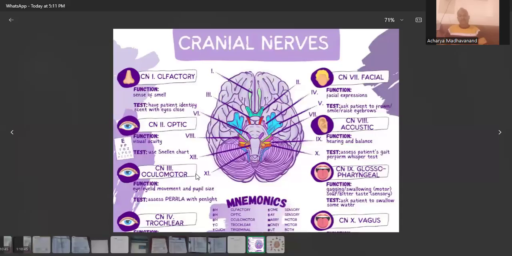Then fifth, the trigeminal nerve, is associated with stomach. Trigeminal has the sensory supply of the face. There are three parts: ophthalmic, maxillary, and mandibular. So sinus, teeth, orbit, oral cavity, and dura mater problems you can solve with this nerve.